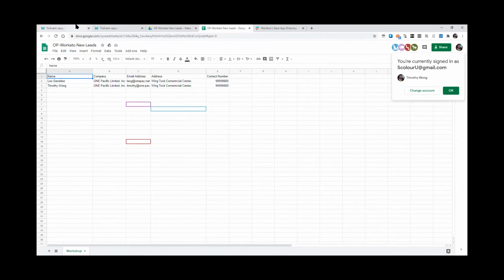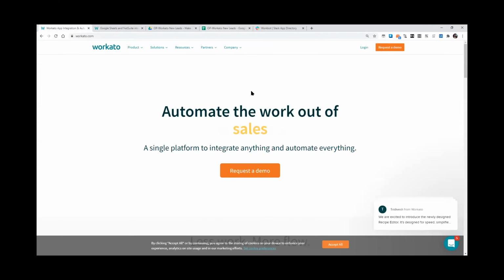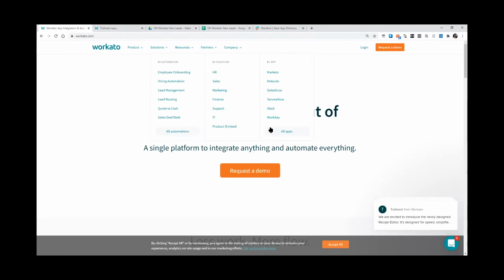Okay, whilst everyone's getting ready, I would just like to talk about what I really like about Workato, and it's the transparency of what you can already do within. You can browse and see the applications that you can already connect to.